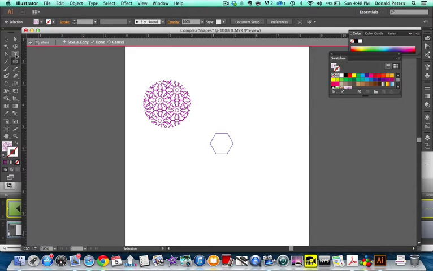So if you want to draw a picture, I don't know, let's do something really quick here. Reverse, black stroke, and then a smaller circle. No stroke. Copy, paste in front, slide it over.